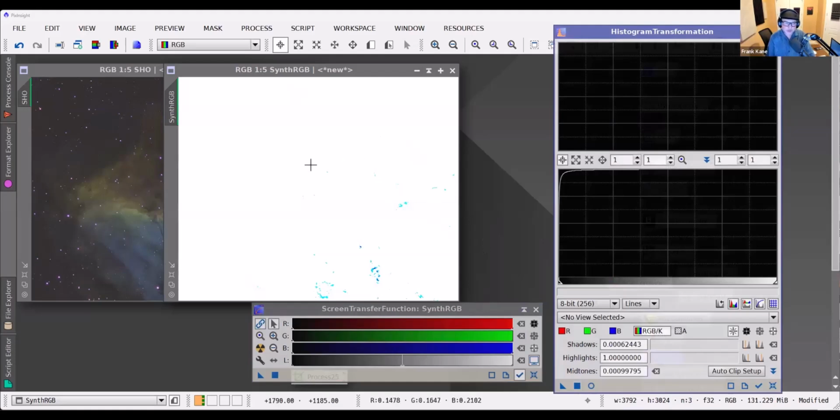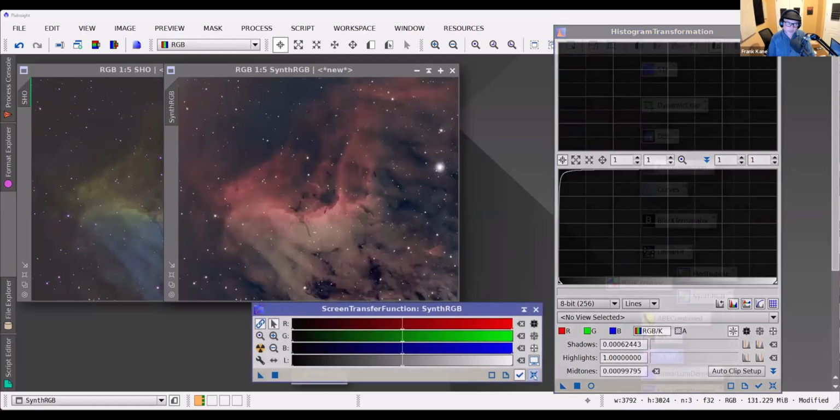That's because I'm currently applying a stretch on top of my stretch, so everything looks washed out. So I no longer need this screen transfer function because I've applied that transfer for real to the image. To get rid of that, I'm going to click on this little reset icon here in the corner to not apply that anymore, okay? So now I've applied that stretch to the image for real, and you can see that green bar is gone, indicating that what I'm seeing is what I'm really getting there.